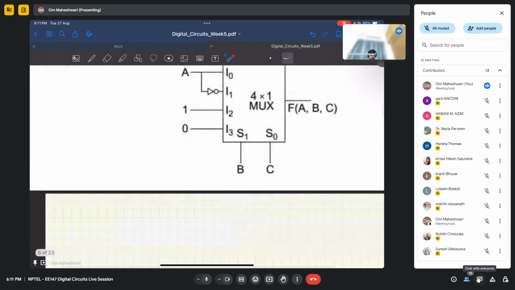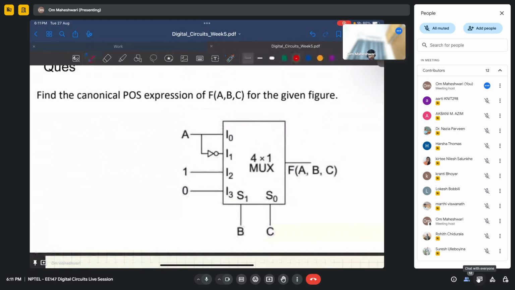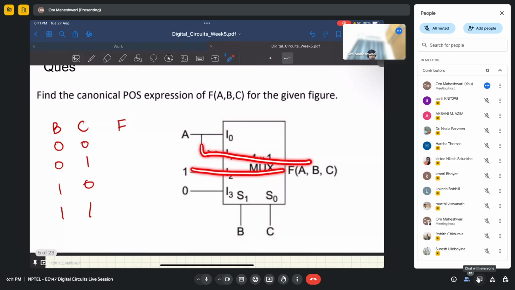What we can do is write the truth table. Then it is 0, 0, 0, 1, 1, 0, 1, 1. We know how mux works, right? When both are 0, this I0 will go to the output. It is 0, 1, this one, 1, 0, this one, and 1, 1, this one. So whatever is connected, we can directly send it.